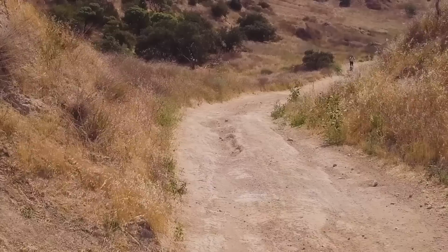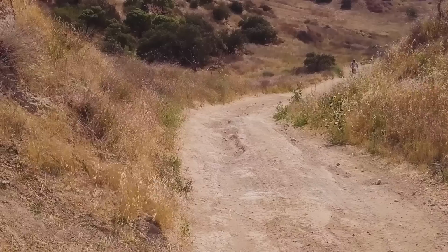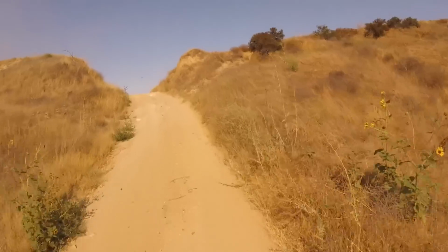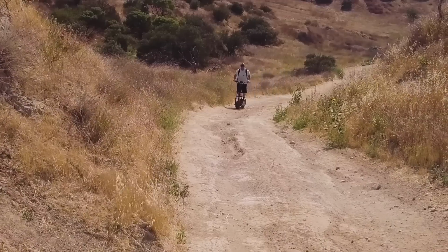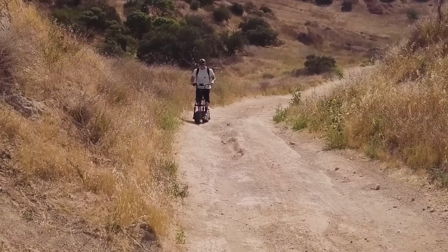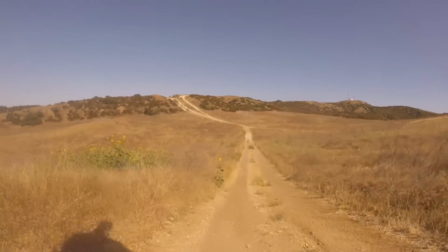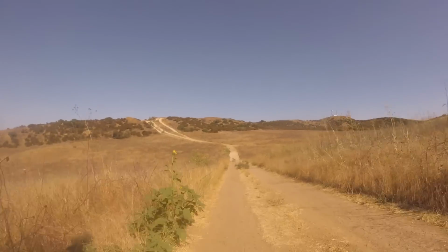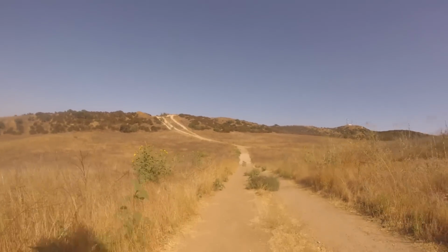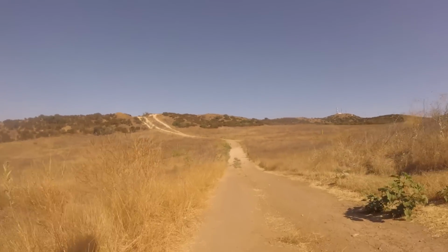Now the hill climbing part is the fun part, and really it's about the control of what you could do with the traction. So you don't need to go too fast, it's about controlling the traction. And here you can kind of see me doing that here. If you ever rode electric skateboard off-road, then you would know what I'm talking about. It's not like a dirt bike where you can just go balls out. This is just to show you perspective of the hills coming, and I hope you see them in the distance, in the horizon.